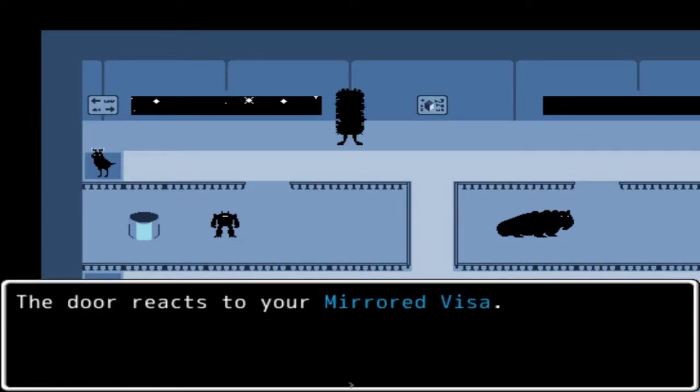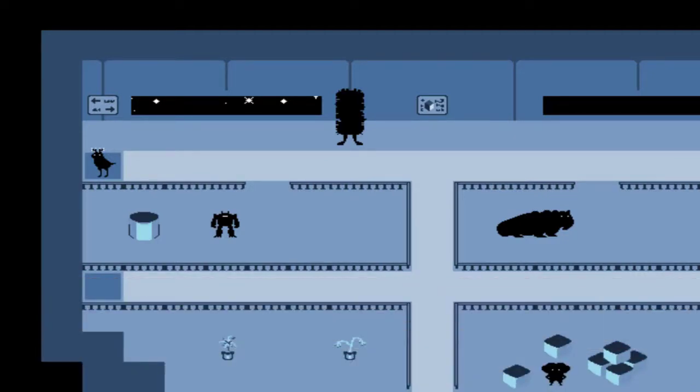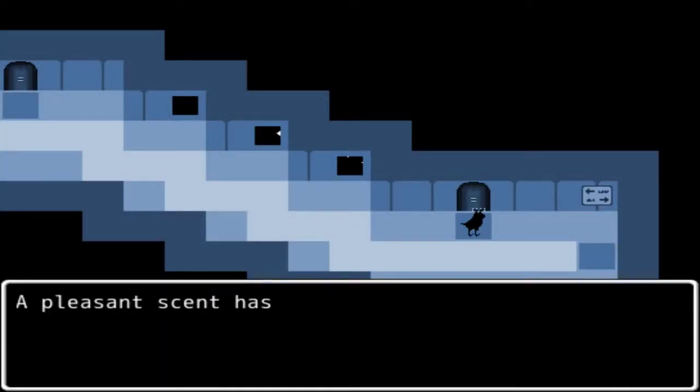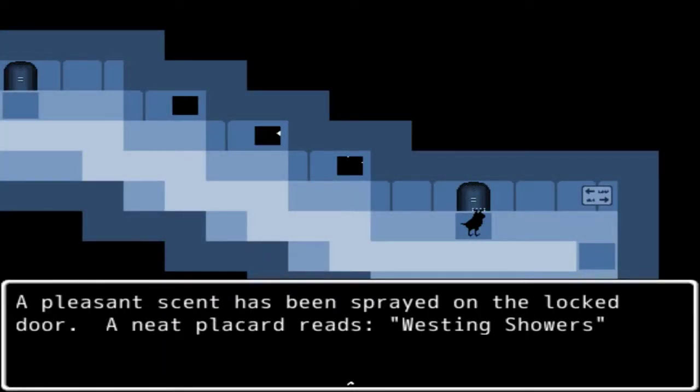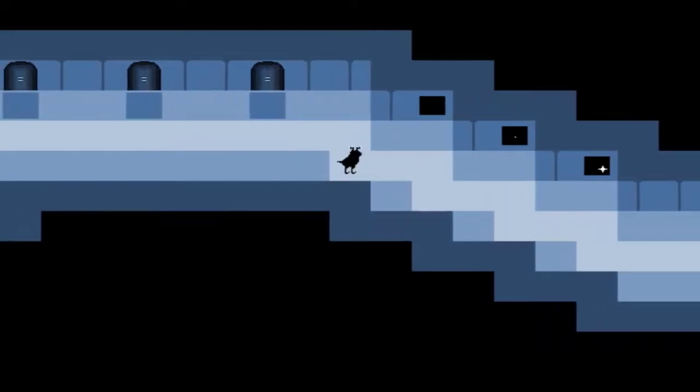Whoever screams reads, Westing Bucks. The door reacts to your mirror visa. The door slides open. What is wrong with these doors, bro? A pleasant scent has been sprayed on the locker room. A knee placard reads, Westing Showers. Look at the space outside.